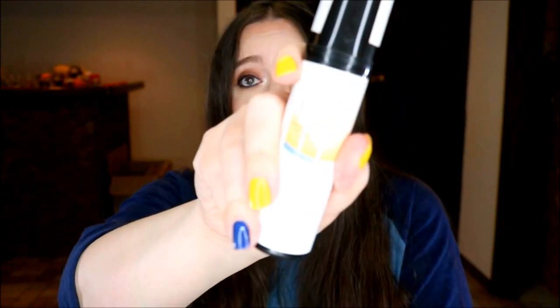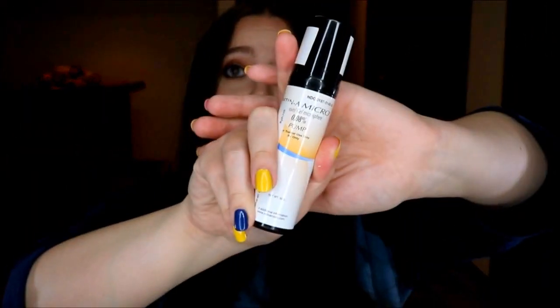And then here is something that I've not even opened or touched, but I have to throw it away anyways. This is my second bottle of Retin-A Micro. I was on the Gel Microsphere 0.08 pump. That is what it looks like, and I really liked this stuff. It is a prescription, you have to get it through your doctor, but this expires in, I believe, March? Yes, March of 2017, and you can't use this while you're pregnant, so I'm not going to be able to use this, this little tube.